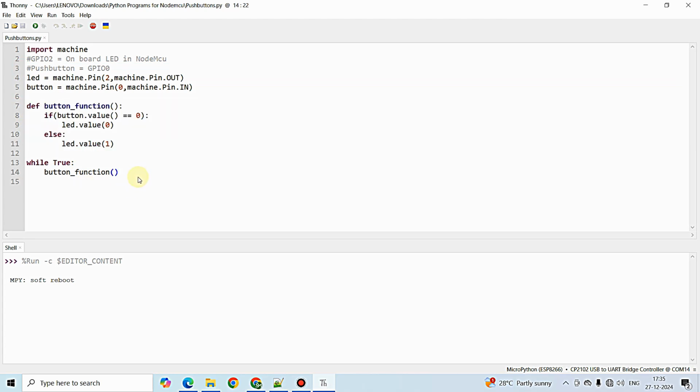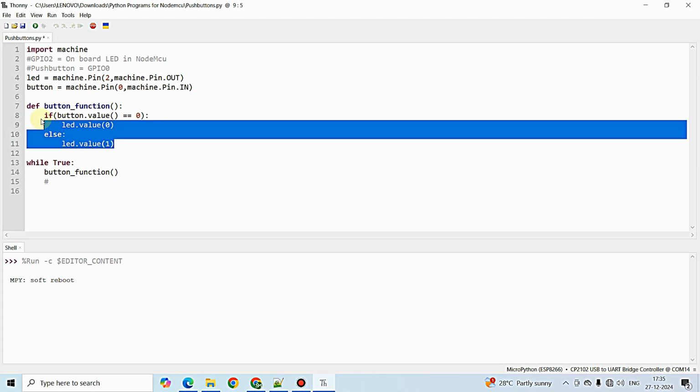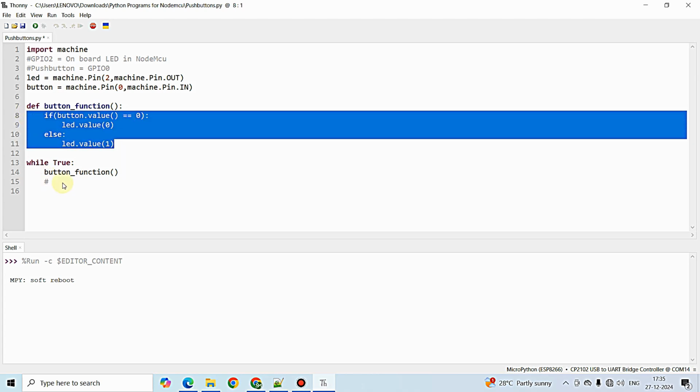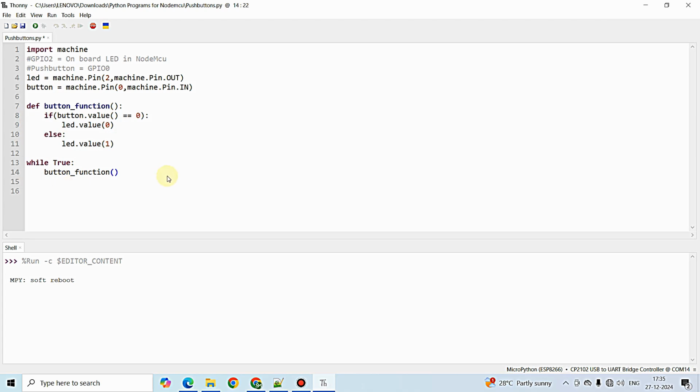So this method of checking continuously whether the button is pressed, and turning on the LED, and if it is not pressed, turning off the LED, this whole process is named the polling method. So this polling method is nothing but the normal method in which we will be continuously monitoring the button state, whether it is pressed or not, like what we are doing right over here.